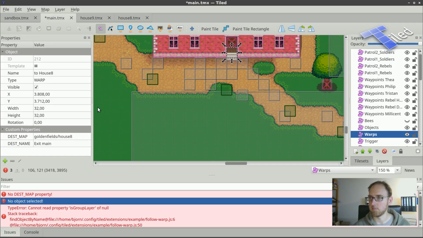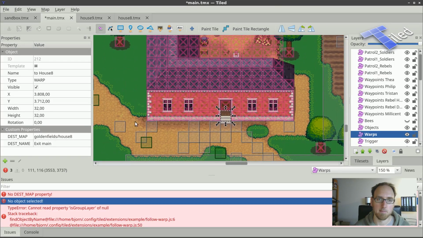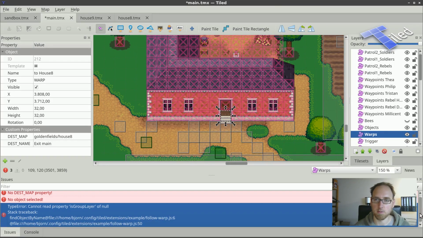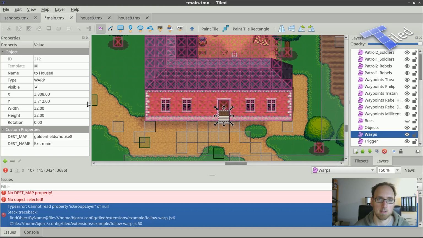So actually, yeah, control clicking would be awesome, but at the moment there would be no way to hook into that with the script, so I can't do it. Also, control means to snap to the grid if you're moving.